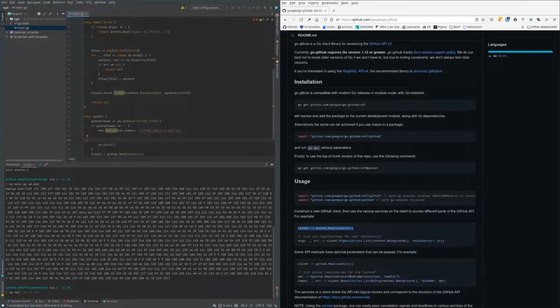Alright, sure, let's do that. We're going to call that missing, so error, missing GitHub token. And we're actually going to call that SG GitHub token, so we don't use another variable that was meant for something else. So it's very clear that we're using that for this reason. And then, all right, great.